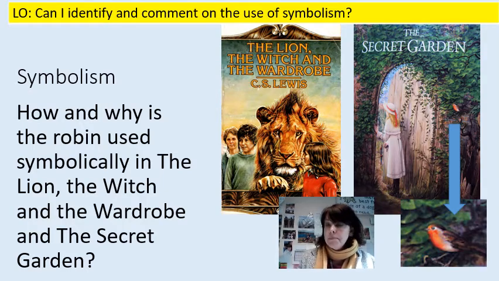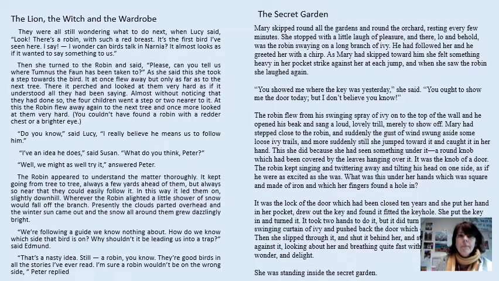It's a lovely book. Okay, so the extracts I'm about to read are also attached in the resources for this lesson, so you'll be able to refer back to the copies. What we're looking for is the way that the robin appears in both texts, but appears in a very similar way. And that immediately tells us that there must be a deeper meaning to the robin. If two different writers are using the robin in a similar way, and the books were written about 40 years apart from each other, there must be something symbolic about the robin.